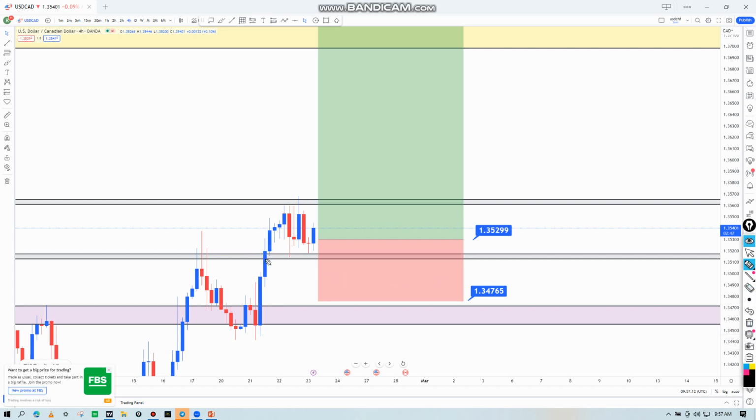If you take a closer look, you can see the price made a push on this 4-hour time frame, came down for exhaustion as expected. You saw buy pressure coming in and pushing price to the upside, but the price failed to break above this 4-hour high. Instead, it dropped back again to find the second wave of buy pressure, which will push price to the upside. And lo and behold, the second wave of buy pressure came in around this level and pushed price all the way to the upside.